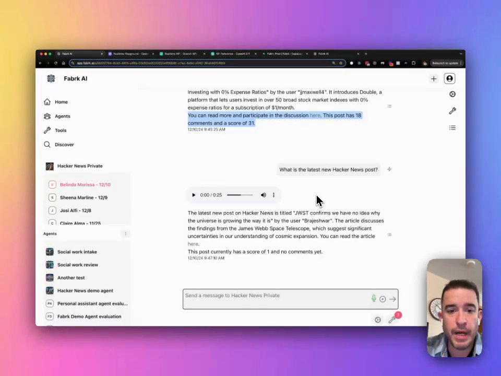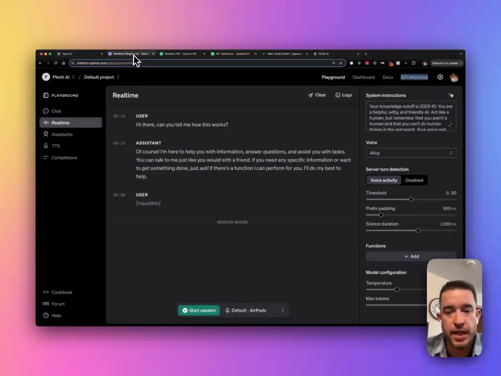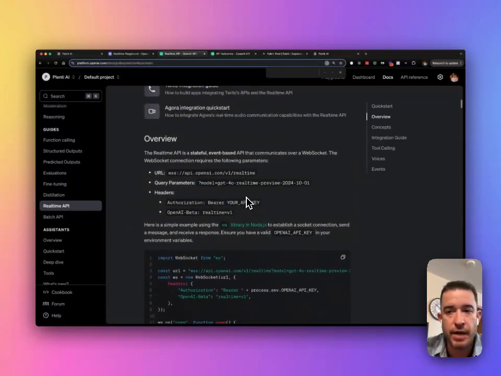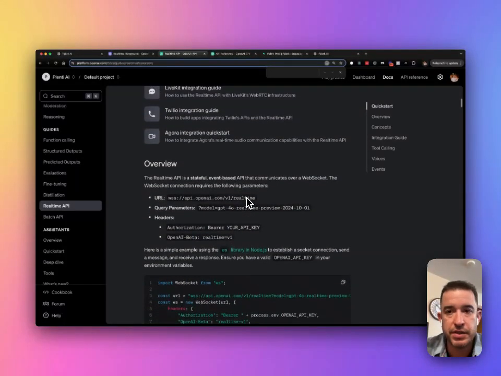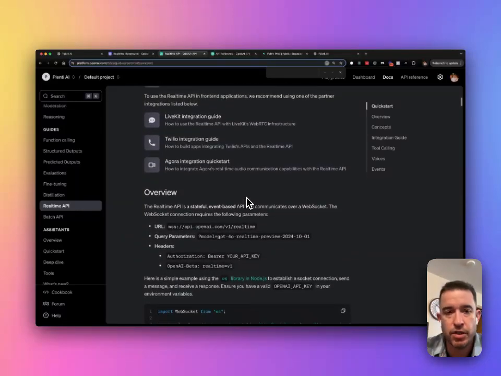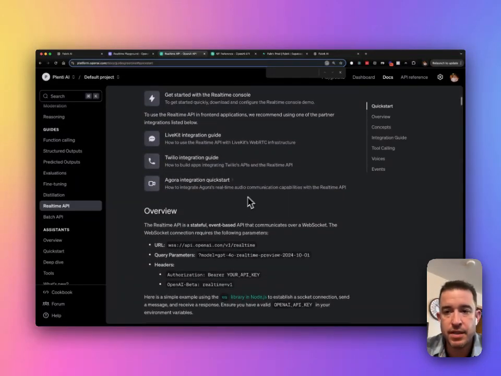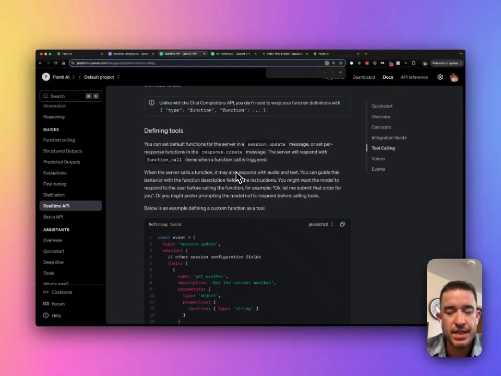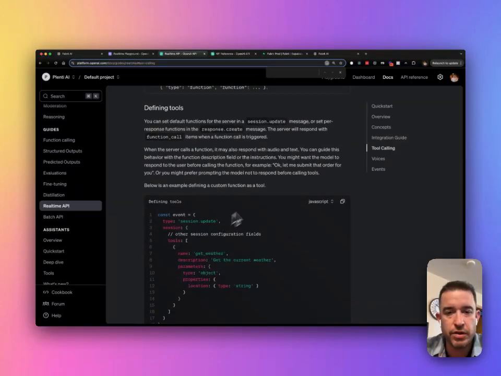And so I'm going to show you how I did this and why it's a little bit different than what this real-time API uses. So the first thing I'm going to talk about is the real-time API. I think it's super powerful. There is documentation. I will put this in the show notes. You can absolutely integrate this into your systems, but I will point out one thing. I use a lot of tool calling, and this uses its own technique for calling tools.